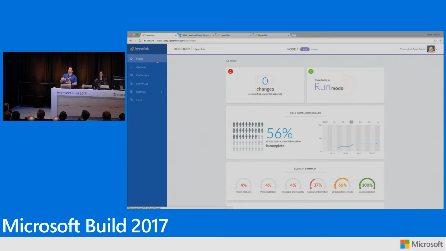And so we use a dedicated approval process with Azure Active Directory to automatically go and make those updates into Active Directory. So it's really useful because it meant we didn't have to store usernames and passwords within my service to then go and update each individual Active Directory profile. And the other benefit for organizations is they can see when our service, Hyperfish, is actually connecting into their Azure Active Directory.